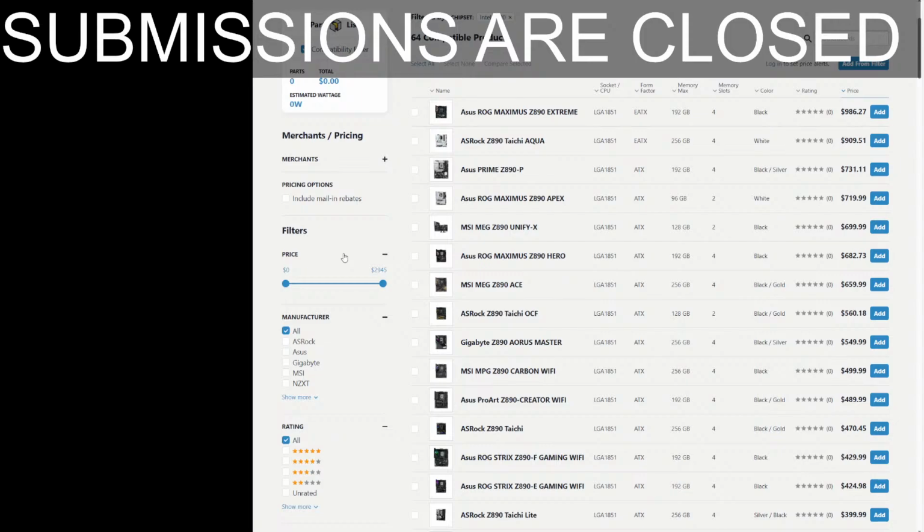And then with LGA 1700, you can't configure tRC/tWR. There's really no reason why you can't do that. You can do it on MSI boards, you can do it on Asus boards, but you can't do it on Gigabyte. Another funny one is you can't set tRP and tRCD to two different numbers. Again, not a huge deal, doesn't affect performance that much, but you can do it on MSI, you can do it on ASRock, you can do it on Asus, but you can't do it on Gigabyte.